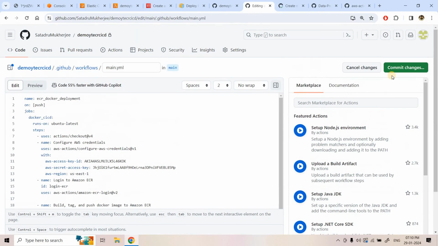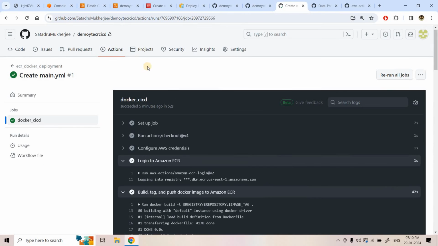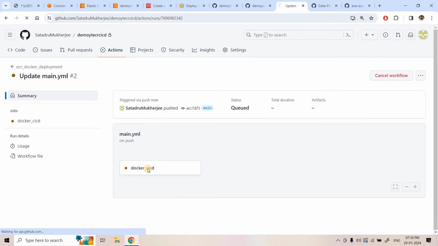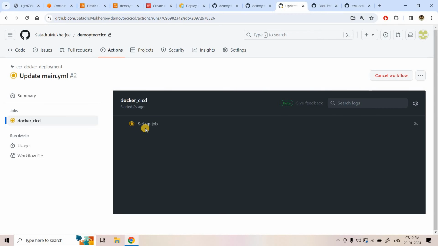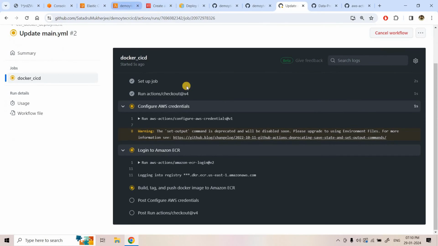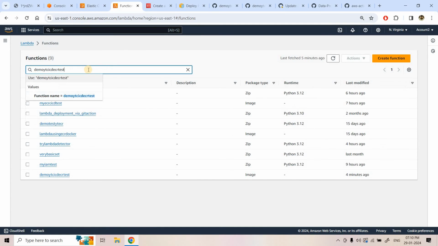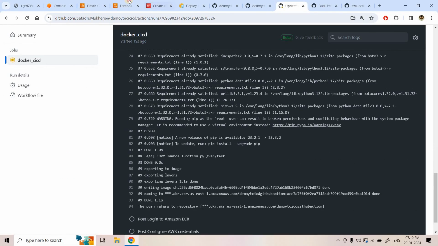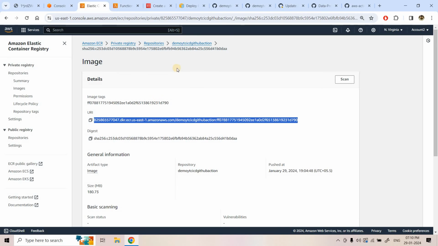Okay. Now I will commit these particular changes. Again, if you observe, the action will be triggered, but this time the Lambda function will not be updated, because we have not changed any Lambda function, but rather we just pushed our latest YAML code. That's why it is running. So ideally our Lambda function will not be updated. If I just show you, I'll copy this one and search for that Lambda function. Here you can see last modified 4 minutes ago, but after a few minutes, once this workflow run completes, you will see the Lambda function updated a few seconds ago, because our Lambda function will update with the latest ECR image.